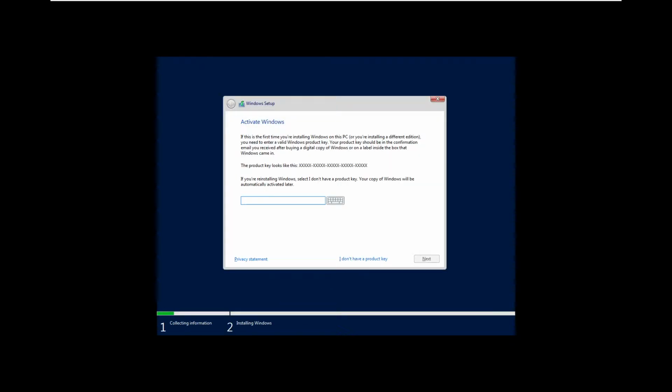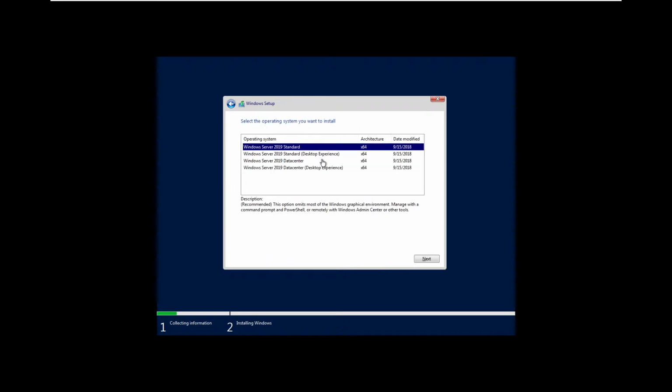This will take a few minutes. You can get a product key, of course. I currently don't have a product key with me, but you can choose out of actually three things.